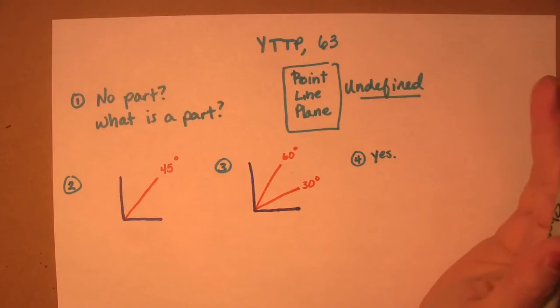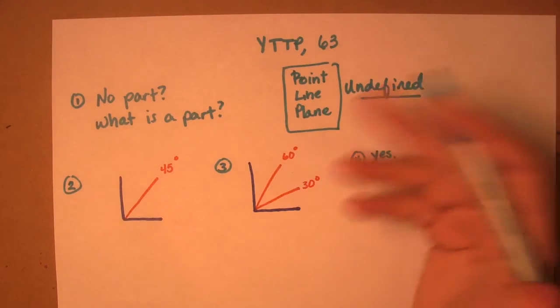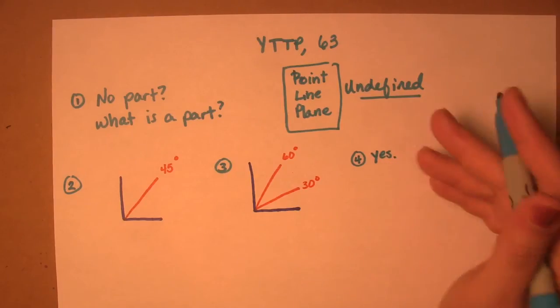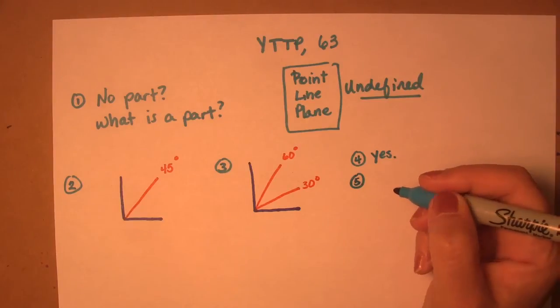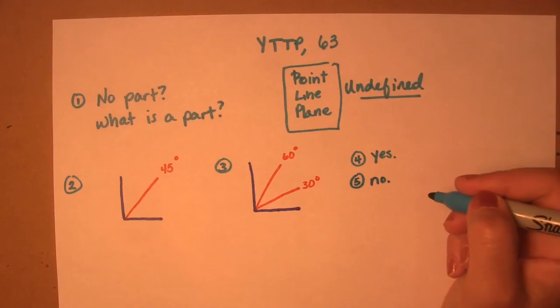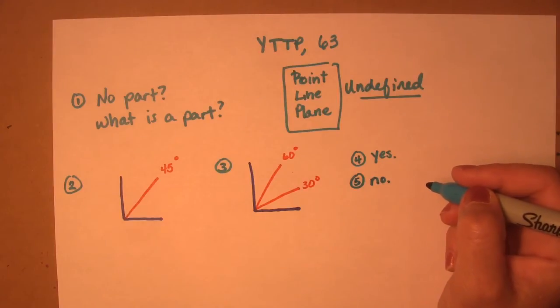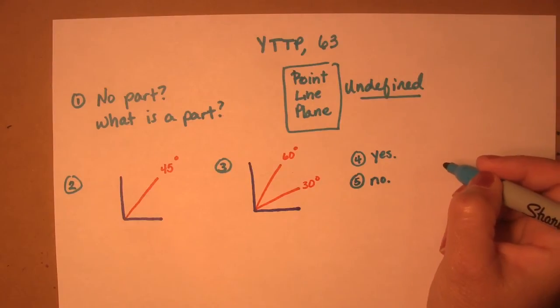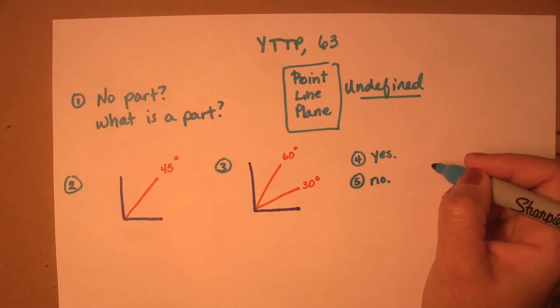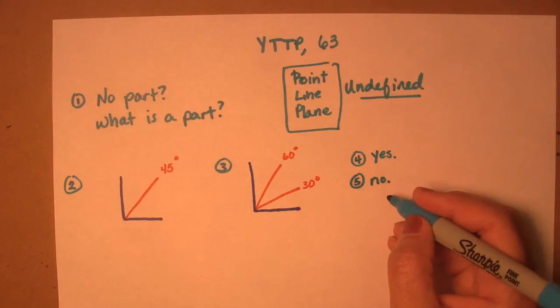It is amazing to me that you could have someone who started with no knowledge of geometry and then makes this up. That is so stinking cool. Even though I do not understand what he's saying. What does he mean by a breadthless length? I think he's trying to say that there's no width to a line, but as soon as you draw a line, it looks like there's a width, and I don't know. It just gets confusing. So no, I don't really understand him.